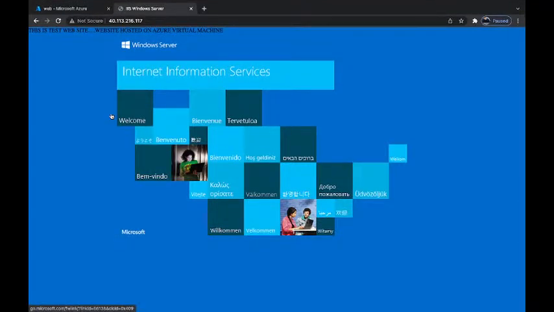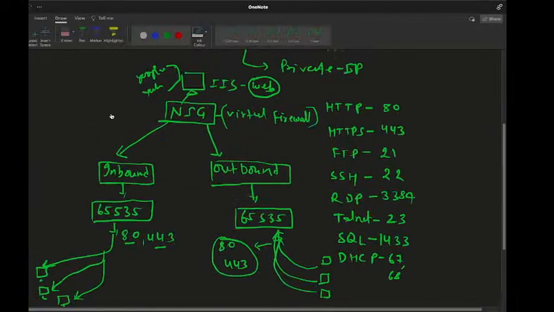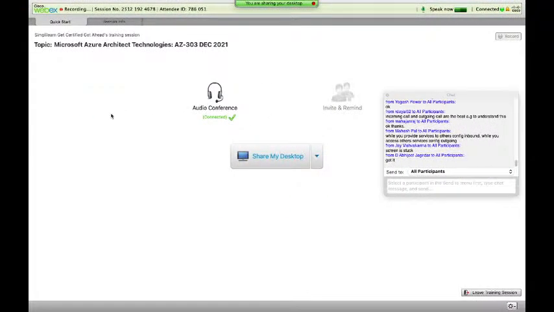And now we need to understand the outbound services as well. Let me know, guys, if you have any question related to inbound services. Is it clear about inbound? Let's talk about the outbound, how you can manage the outbounds.